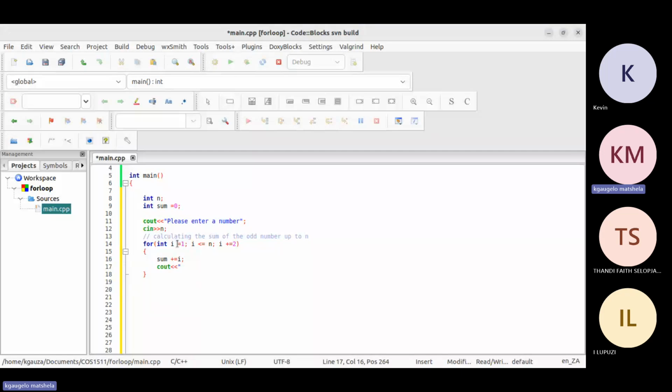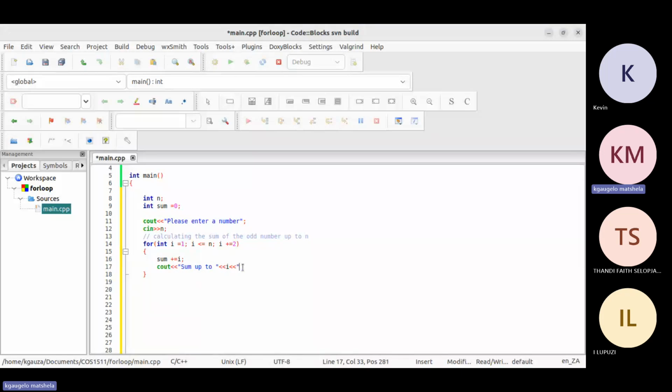So I can just say sum up to, and then I can put i here. Then also I can say sum up to this. So this i will be the one, let's say sum up to 3, then display 4 there, just like that. So that's how it's gonna work.